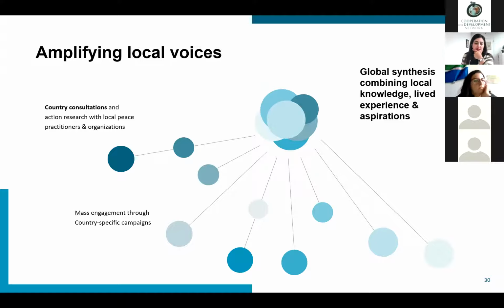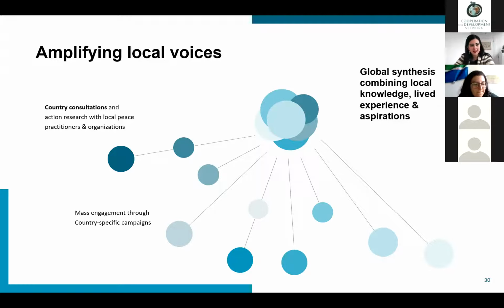So on this amplifying local voices, this could be interesting for you in the case of my students in Australia, because we have a two-course, two-month module. They actually have conducted consultations on campus. So they've done campus consultations around what peace means in the context of Australia, what it should deliver, and what kind of principles should be part of that. And it was really interesting because there were a lot of insights around the underlying sense of social inequality and social injustice in Australia, with the discrimination, for example, vis-a-vis the Aboriginal population. So some really interesting insights coming from their youth.